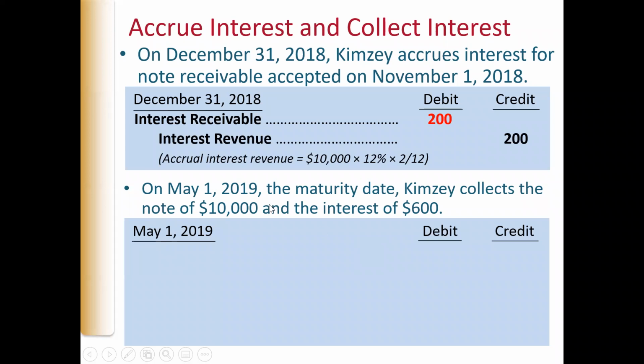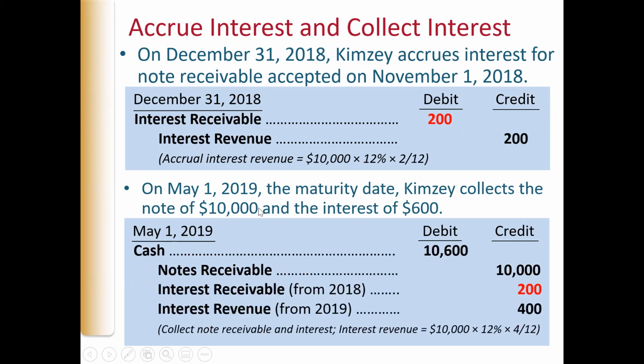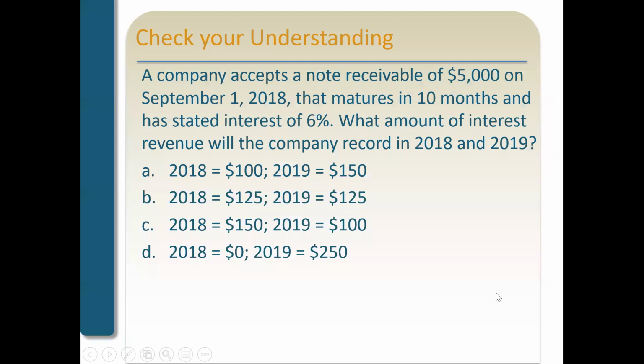So we would show interest receivable. We didn't get the money yet. We're going to get it. And interest revenue. And then when we finally do receive the money, we'll show cash of the entire amount. We'll credit our interest receivable of what we were to receive in 18, and then interest revenue for 19. Guys, let's look at this one. I want everyone to attempt this, please.